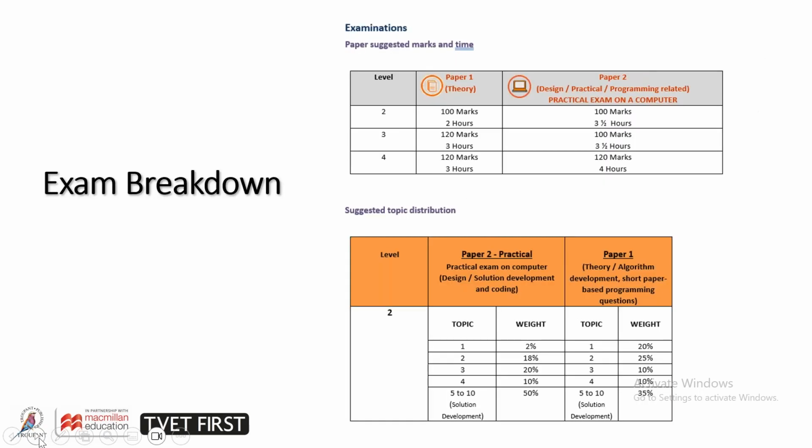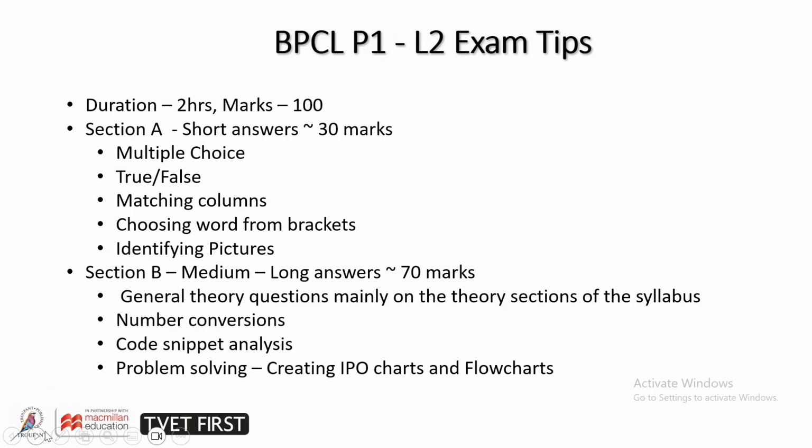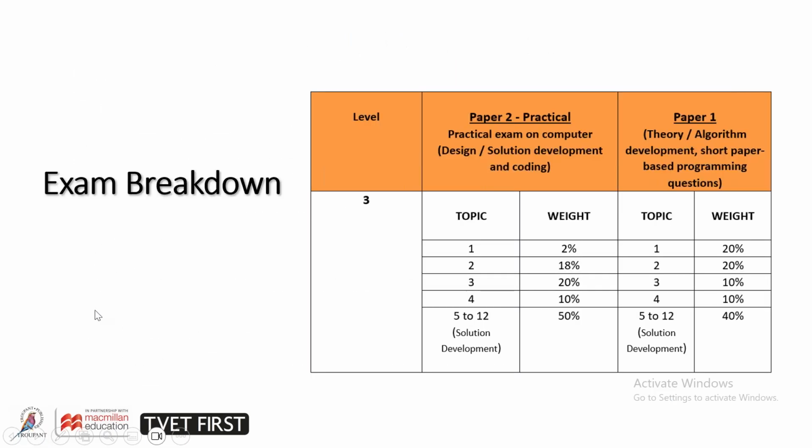Okay, then moving forward into the assessments, and then the breakdown is level 2. Let's go to level 3 breakdown. Right, so on the level 3 breakdown, as you can see, we have paper 1, paper 2. And this is taken straight from your curriculum document. Okay, so this shows the topics and the ratings.